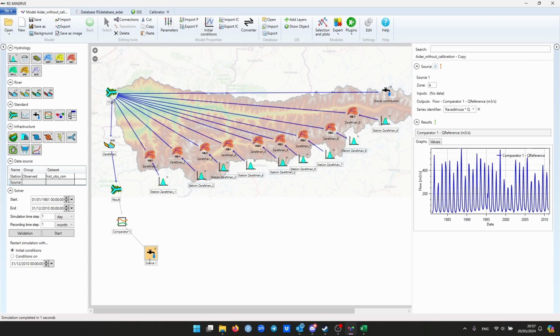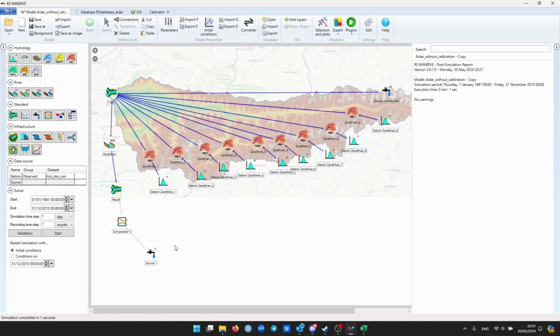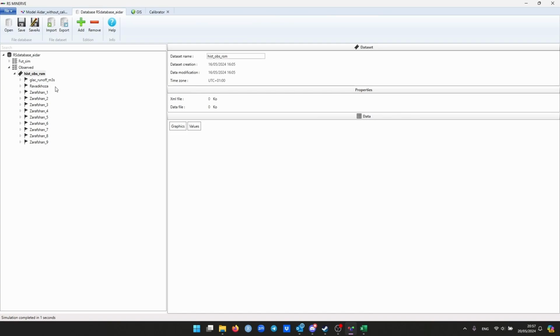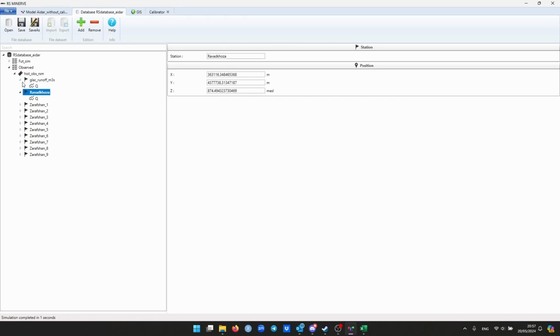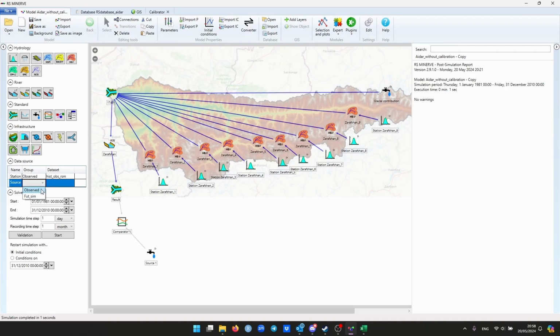The same way we need to locate it. But since we have everything in the same database, we will have the same location for stations and sources. So it would have the same observed group and the same hist ops RSM dataset. We can check this in the database.